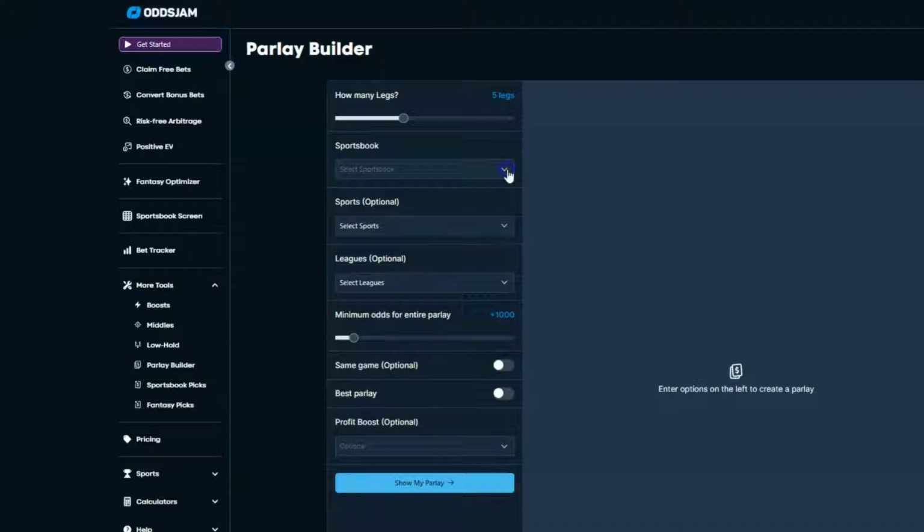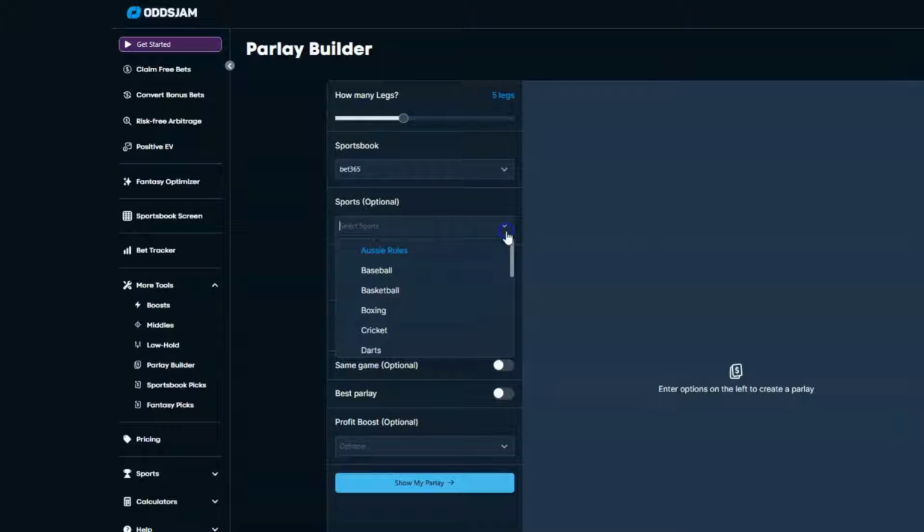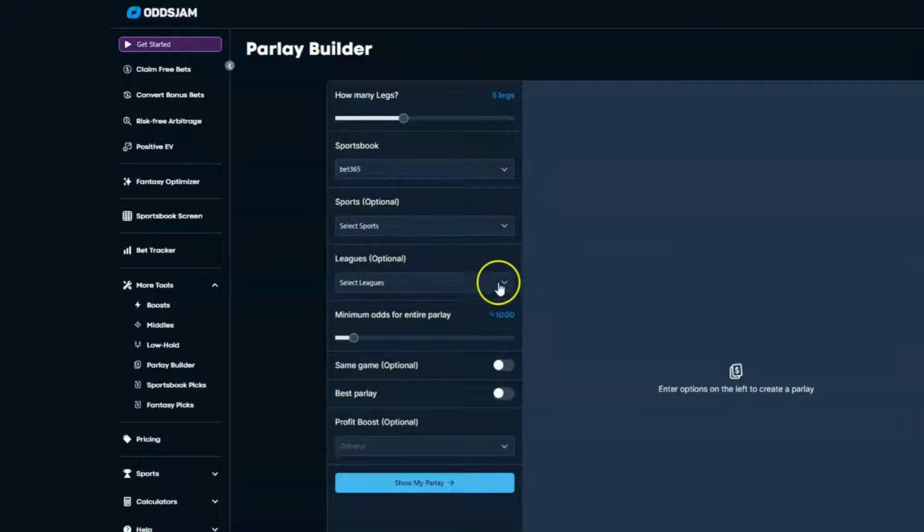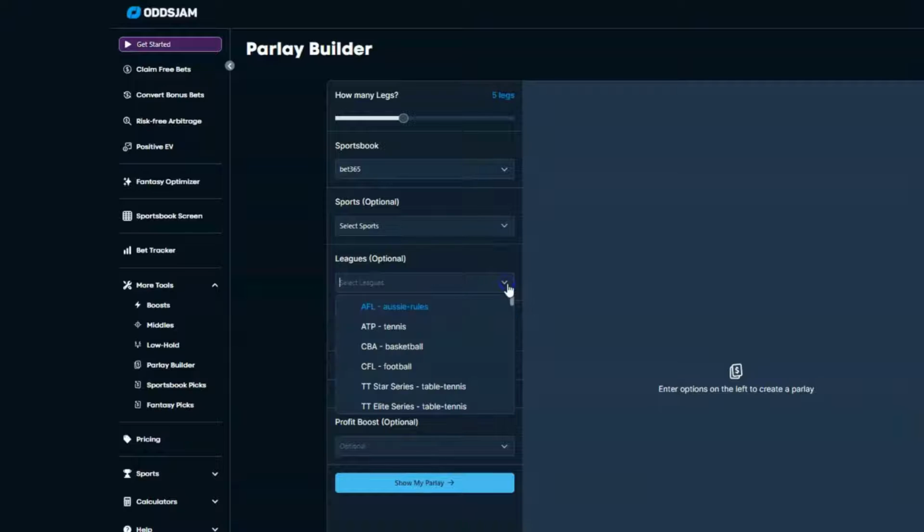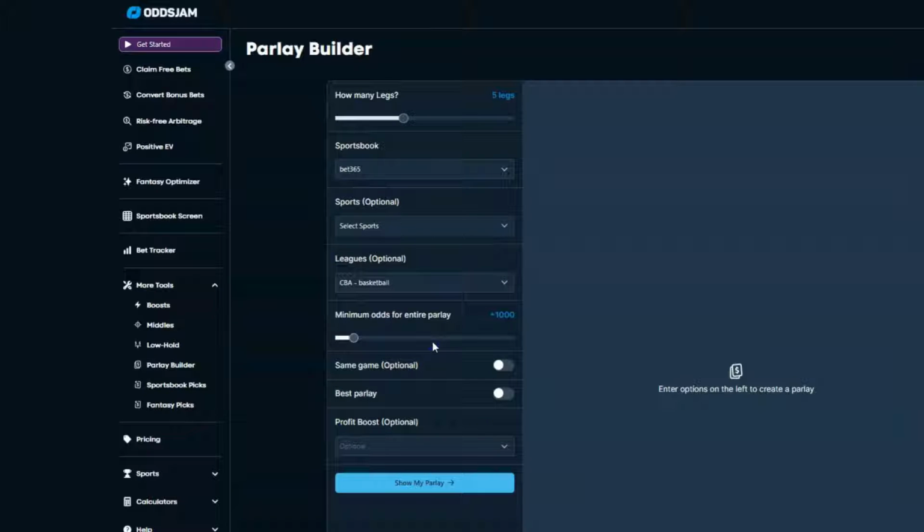So again, you would go in here, you pick out the sports book that you wanted to get information from. And let's say you wanted to go into Bet365, and let's just say you wanted to find the best value for what's going on today, to put together a promo. Maybe you can set this at different parameters, and then it's going to have you put together your number of picks, all the different information you can put as far as profit boost. Huge tool.